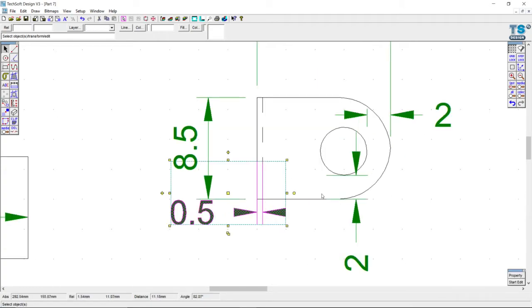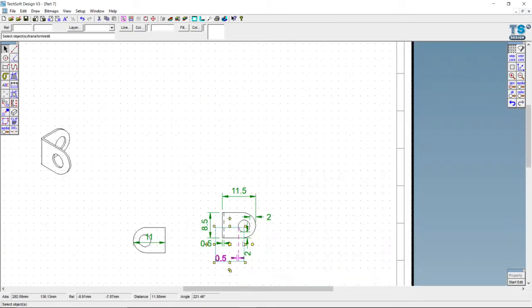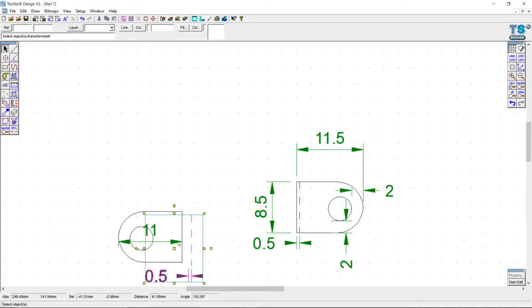And then we're going to tidy this up a little bit. So I'm going to just pull that down. That's better. A little bit closer. No. Better like that. Okay. And once again, why make our lives difficult when we can just select that, copy it, and bring it over here to this view.